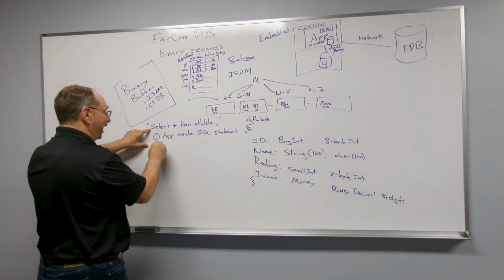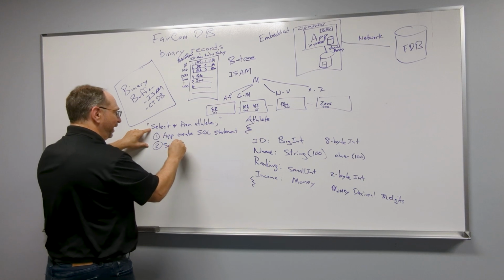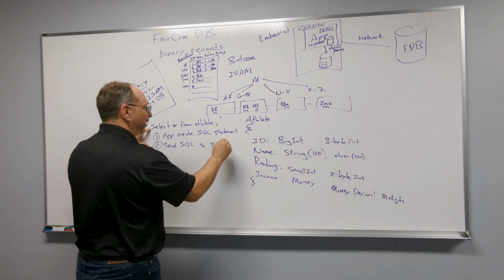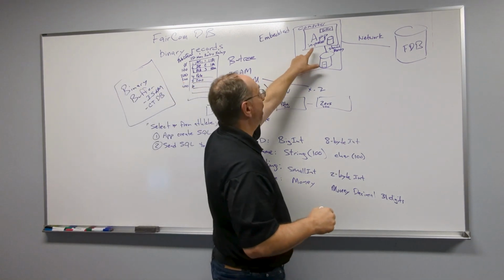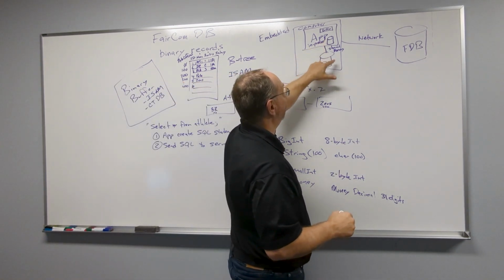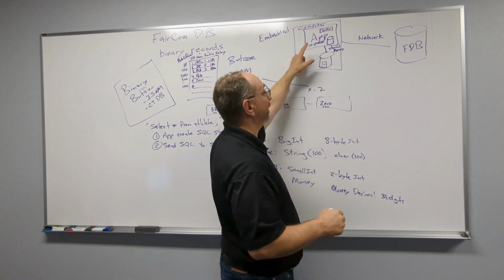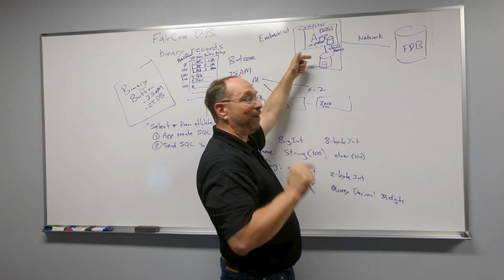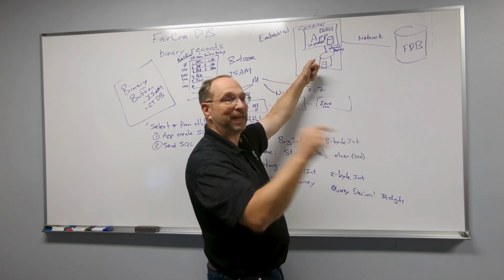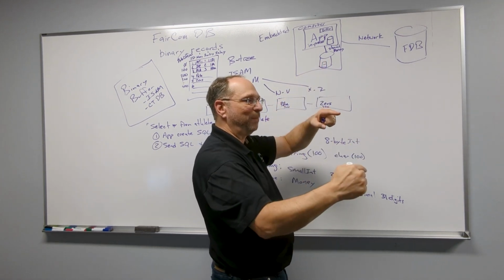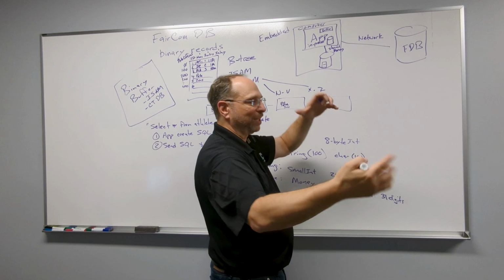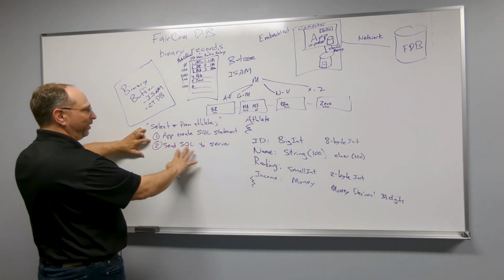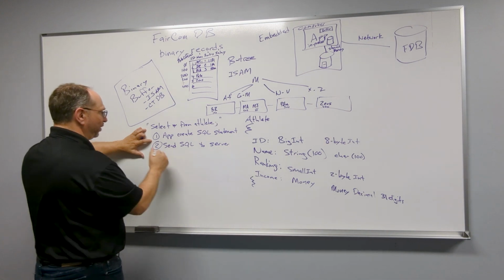Number two, you have to send the SQL to the server. Well, in the FairCom product, whether you're in process or not, you're not sending SQL somewhere else unless you're using our SQL API. You're literally saying, go get me that record. Give me the next one. Give me the next one. Give me the next one. Or use this index, look it up and then give it to me. And it just comes in as a buffer. No translation, no languages. So that's really efficient compared to this. You send the SQL to the server.